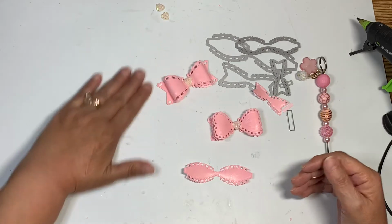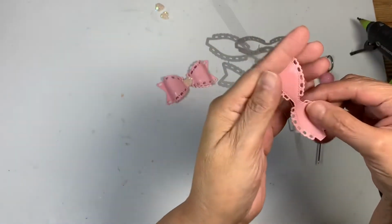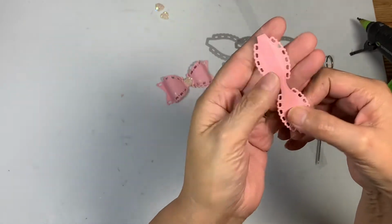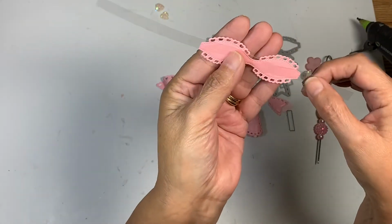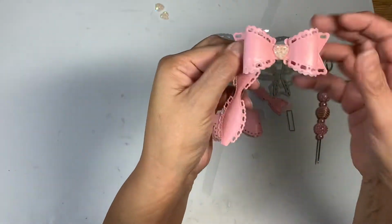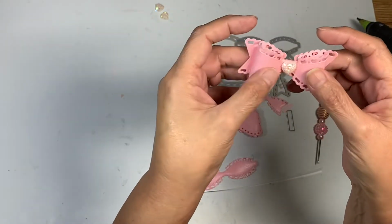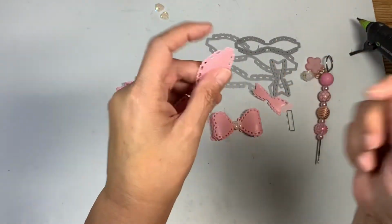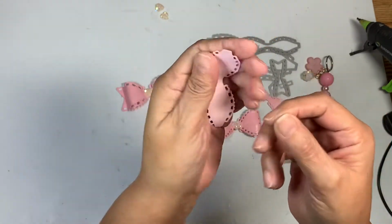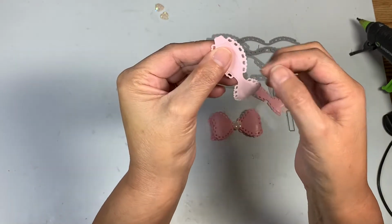So what I did with these bows before I put them together was, I know it's hard to see this, I just took a piece of acetate. And I don't know if I can do it with this one because this one's pretty small. No, I can. I'll do it. In fact, I'll do it with this one. For it to hold its shape like that, you know how when we make it with paper, it flattens and gets kind of ugly. So to keep its shape like this, I just took a little thin piece of acetate and I glued it on the back side of the bow itself without going into the middle.